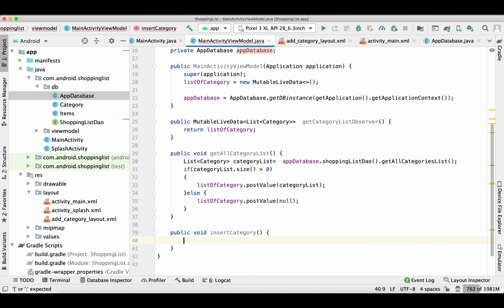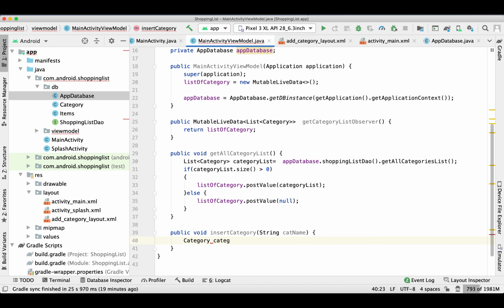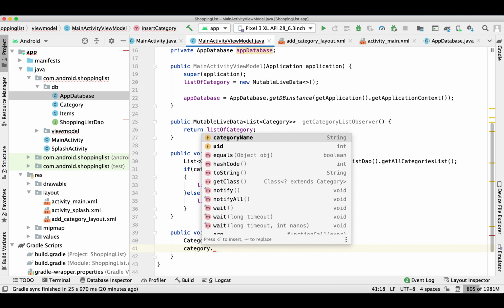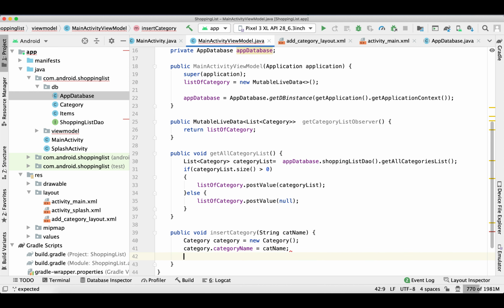Similarly, we need to implement an insert function. This is the function I was talking about, which we need to call from the dialog. So I'm creating a category instance, and inside the category we just need to set the category name which the user entered in the dialog.